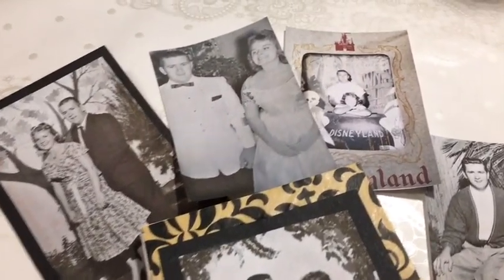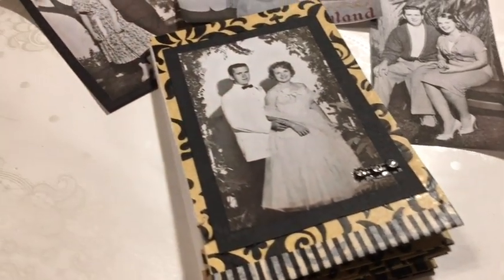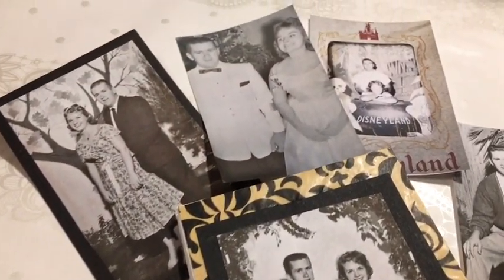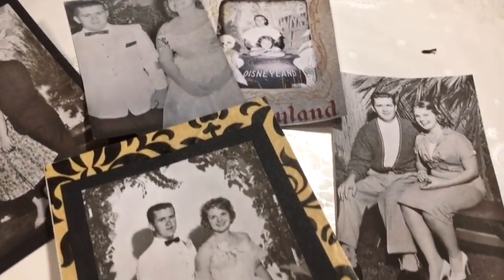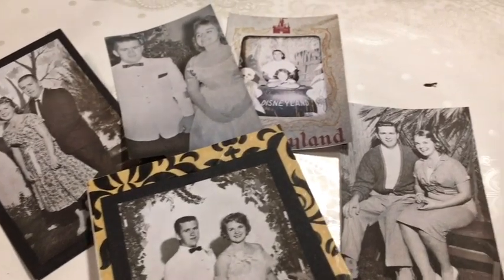I'm making a mini album using one piece of 12 by 12 paper and embellishments and 9 amazing pictures we found of my mom and dad. This is going to be a Christmas gift. Stay tuned for part 1.